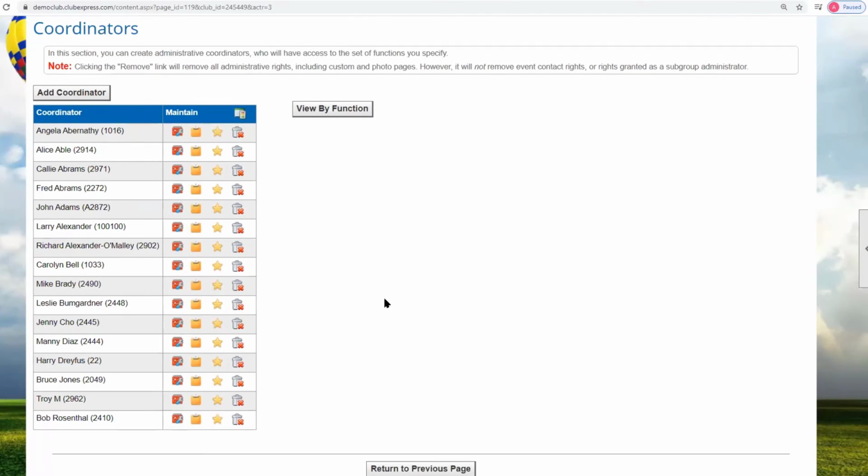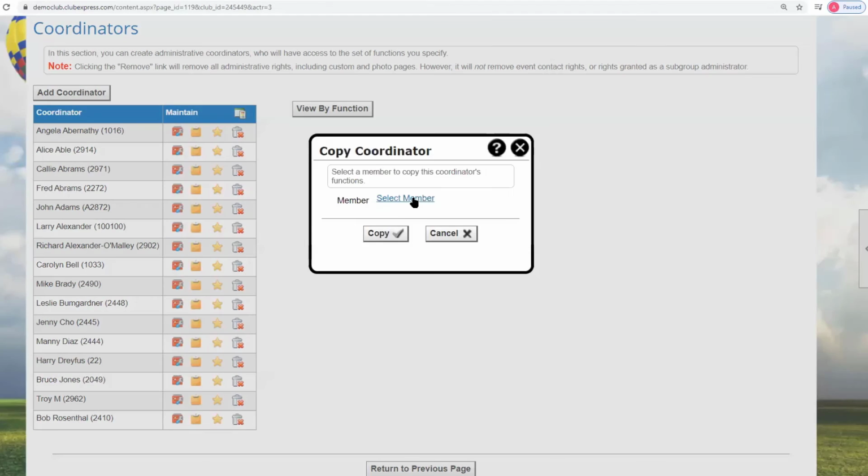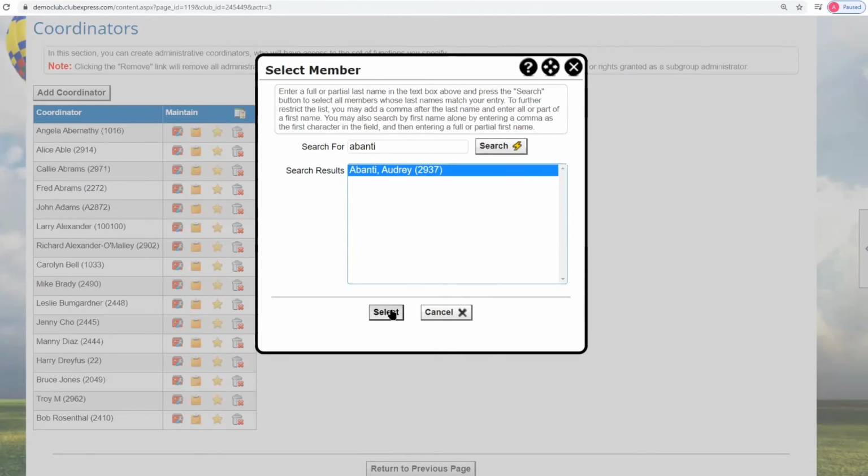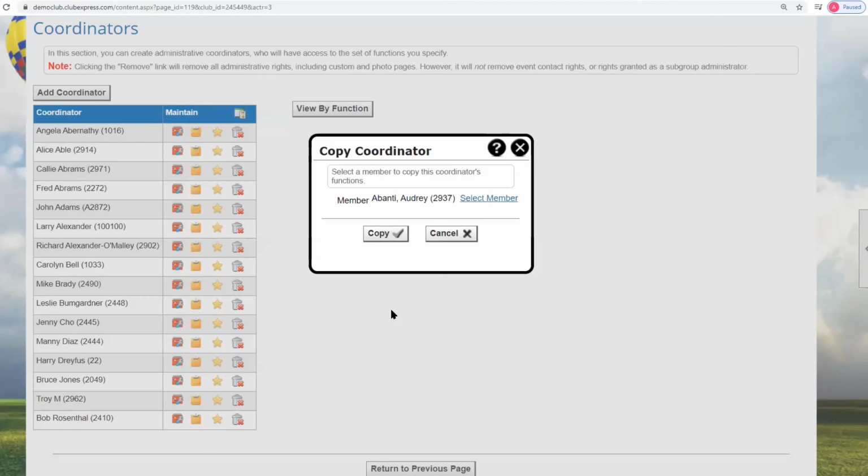Now, there are a couple of really cool things that you can do. So Jenny is a manager for the people function and interests and a couple of other things. But if I want somebody else to either assume her role or to have the same rights as her, I can come over here and I can say, I want Audrey to have those same rights.